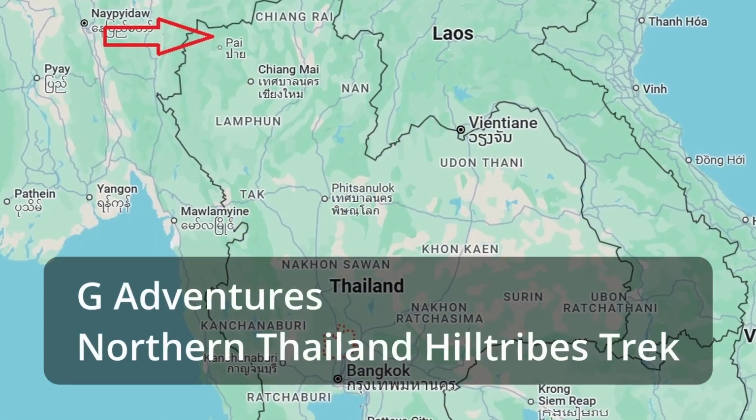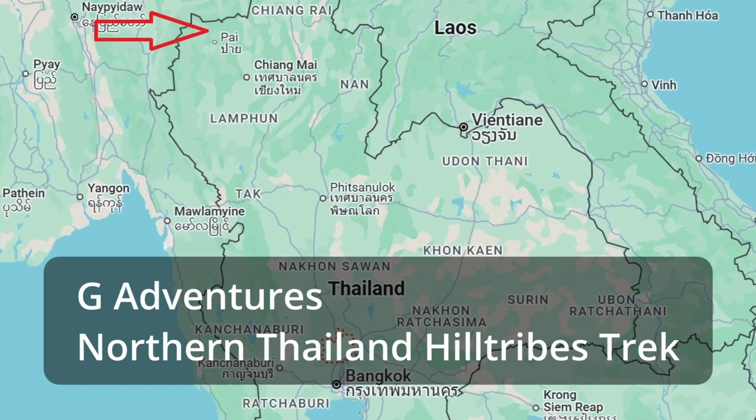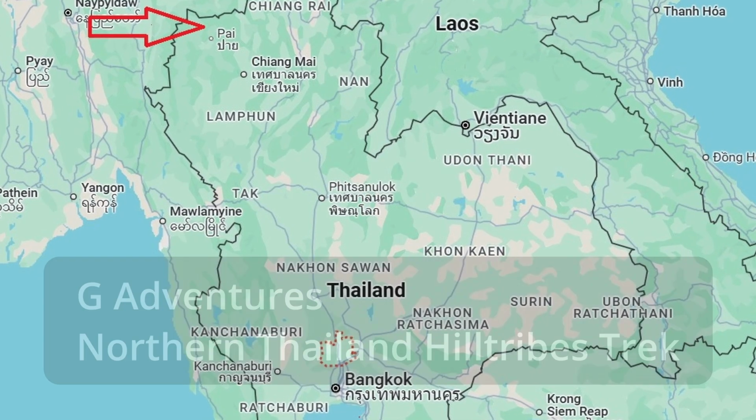So we left our last tour group, the one that we had first started with, and joined this new group of about 15 people. A couple people from our old group as well. This is a bit of a younger crowd, so we weren't sure what we were in for. We were going to do quite a bit of trekking. There were 3 full days of trekking plus the last day and 3 nights in homestays. So it was going to be pretty neat.